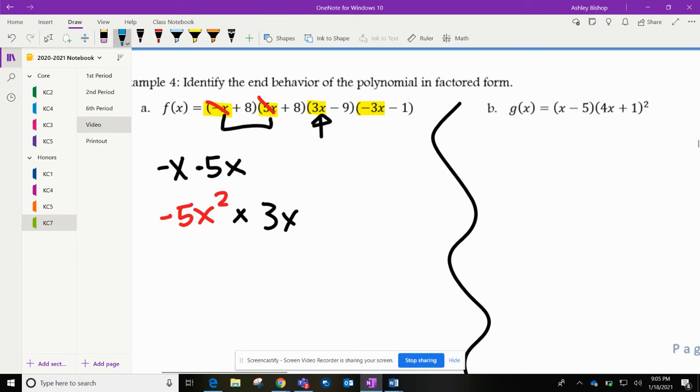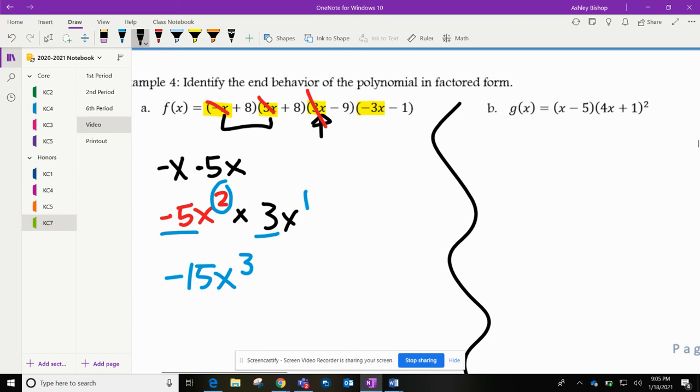Okay. Well, you're going to multiply the numbers by the numbers. Negative 5 times 3 is negative 15. And then x. And then again, we go up an exponent. Negative 15x squared times x, that goes up an exponent. So that's going to be x to the third because we're adding our exponents. 2 plus an exponent of 1 is 3. All right, that took care of that.